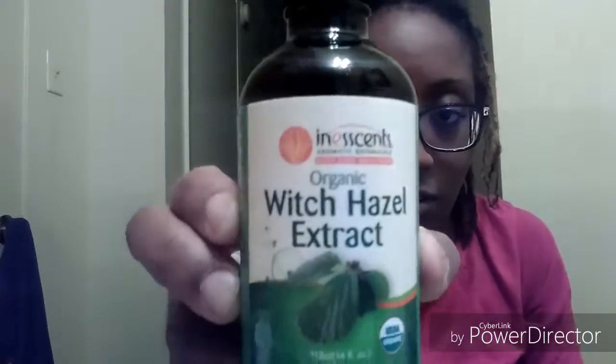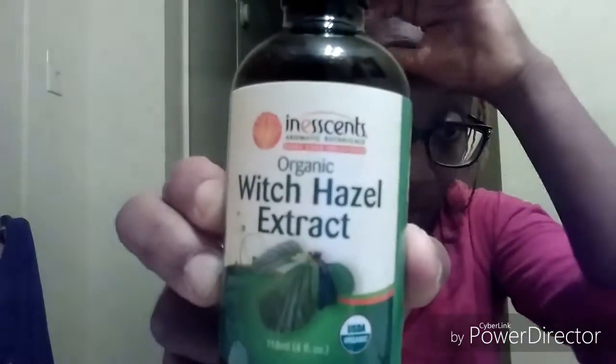And get your cotton, and it's like this, it's wet cotton round. The reason why I wet this is because I'm about to apply the witch hazel to my face. This is not the ordinary witch hazel you buy in the store, it's stronger than normal, I'm guessing. But here's the witch hazel I want to use. So I'm just going to put that dry cotton pad right there, and it's going to suck up all the excess water.